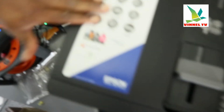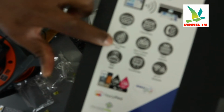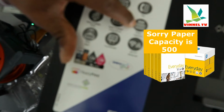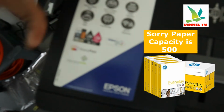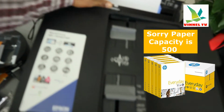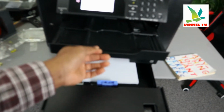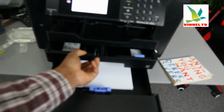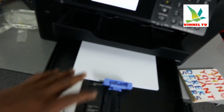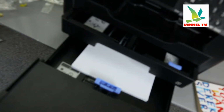Okay, so here are the features. You can print, copy, scan, and fax, with auto two-sided print, auto two-sided copy and scan, and a 50-sheet paper capacity. This printer has three paper trays: the rear paper tray, the bottom cassette, which is number 2, and also cassette number 1. What we have loaded here is A4 paper, and we also loaded A4 paper in cassette number 2 as well.